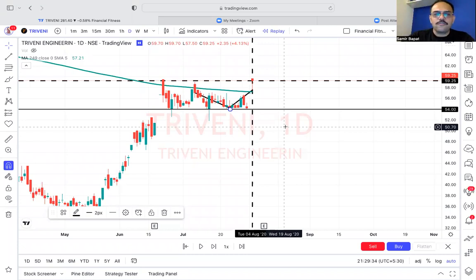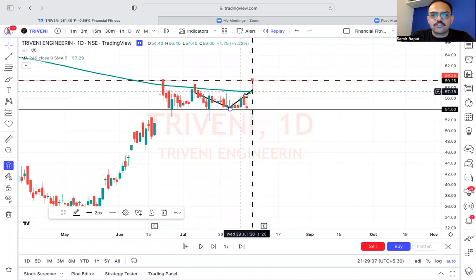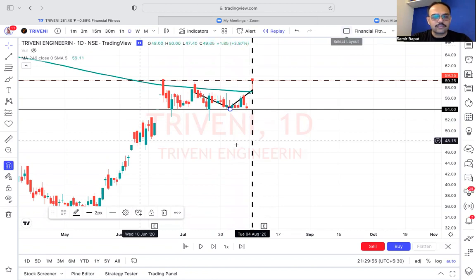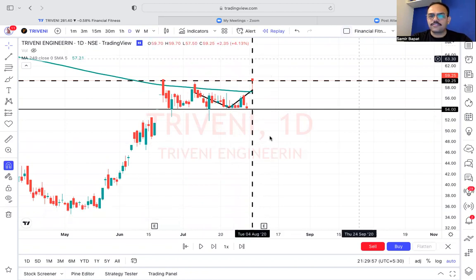So once it has crossed this 249-day moving average, yes, I'm going to buy. How will I exit? If it goes down below this line and closes below this line, I am going to exit. If there is a loss, let it happen. Everyone okay? So far so good. Can I have a yes from all of you? Very, very important. You should have an exit plan before you put a single rupee in the stock.